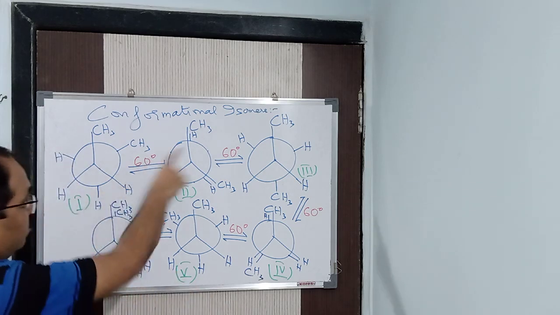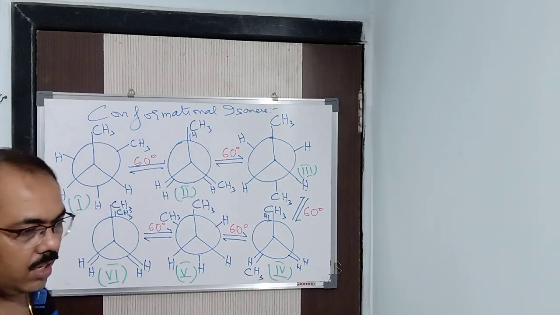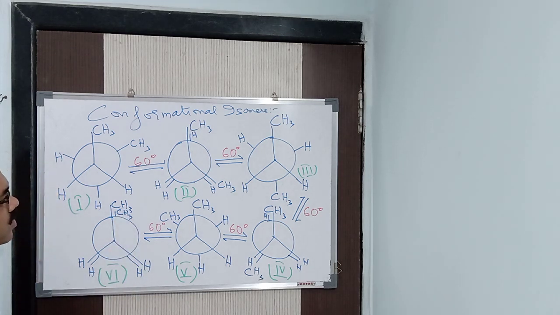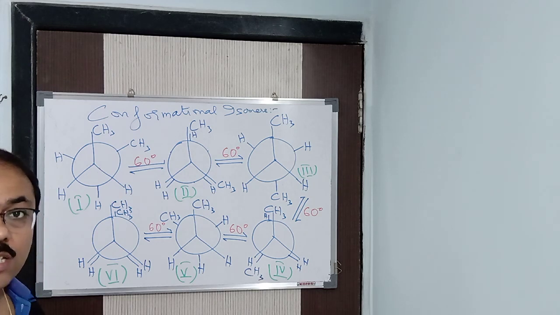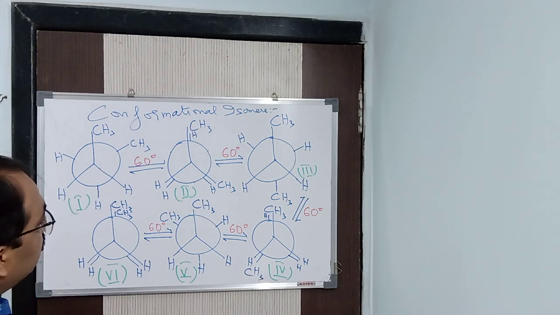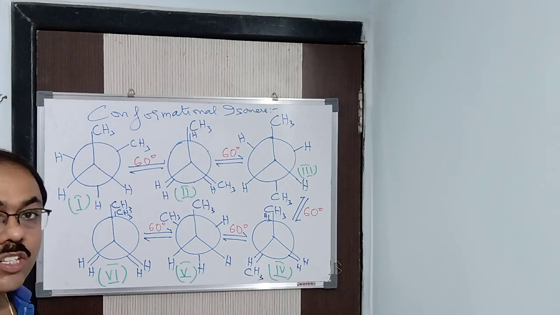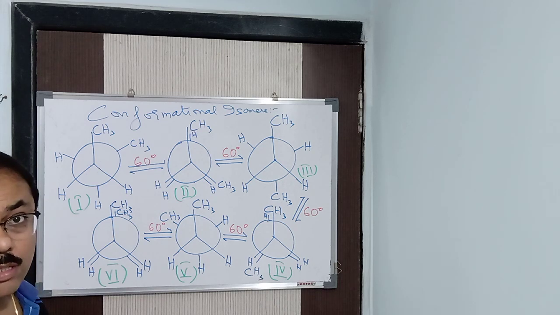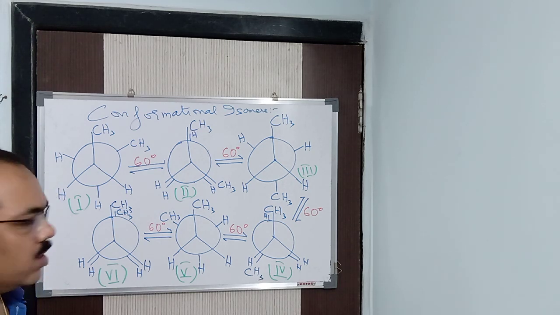Different conformational isomers are known as conformational isomers or conformers. Now this particular structure which you are seeing, what is this structure called? Is it Sawhorse projection? Is it Newman projection? Or is it Fischer projection? Or is it dash wedge? It is Newman projection, which I have already studied.